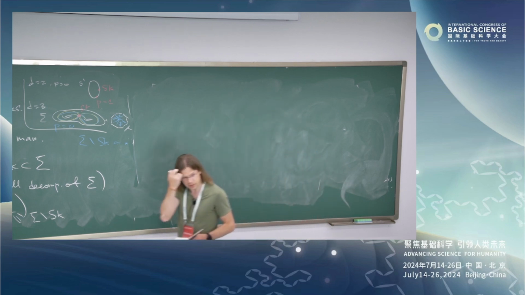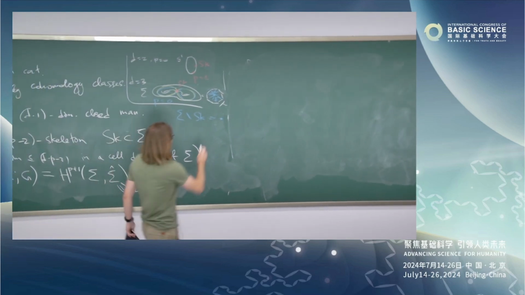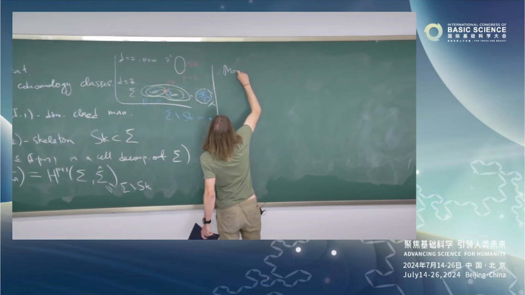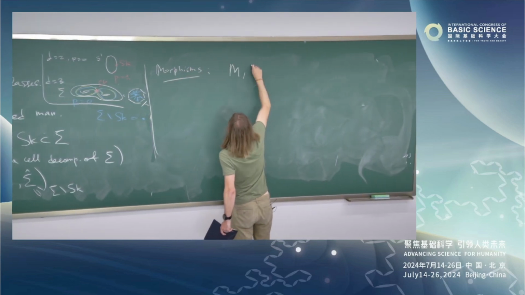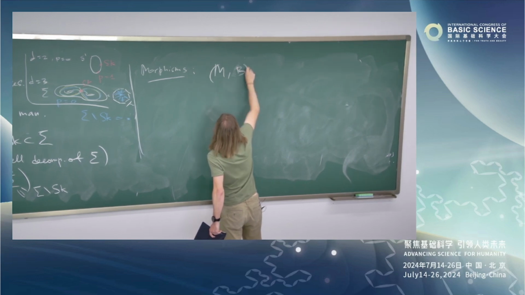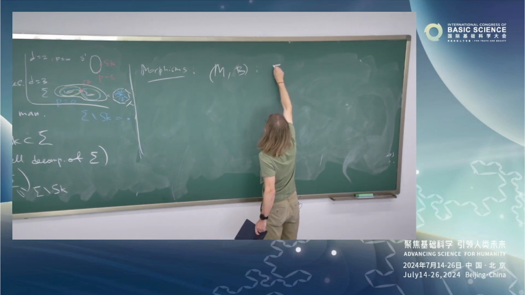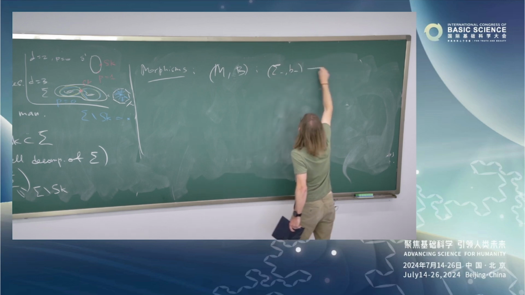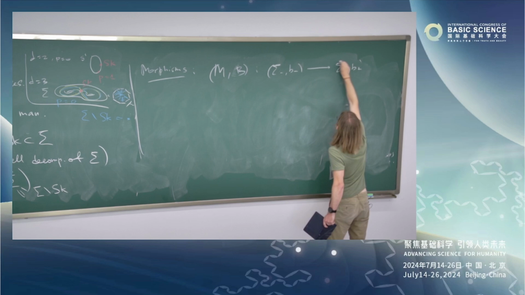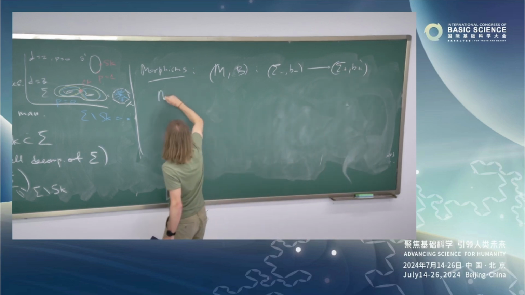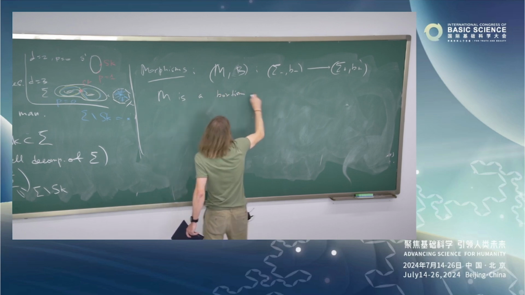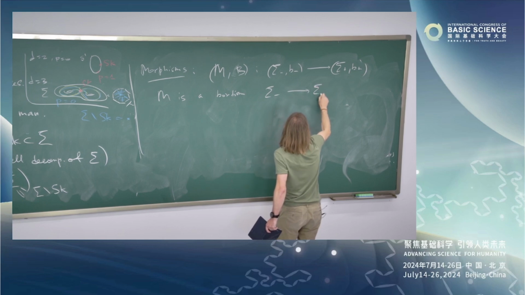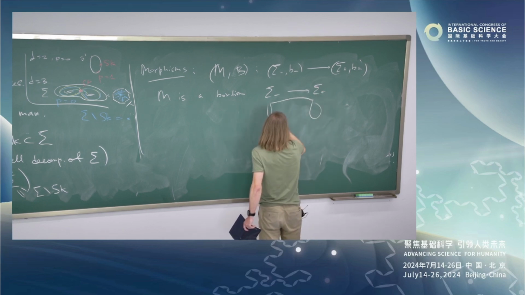Some questions. Okay, this is objects of physics. Physics will be clear and complete. It will be, let's say, a morphism from minus to plus. So it's a pair where M is a usual bordism from minus to plus, a manifold.